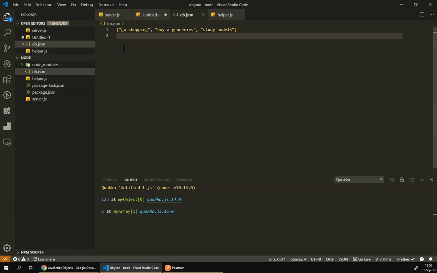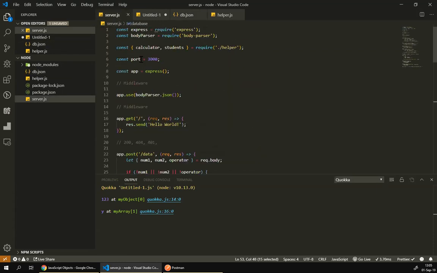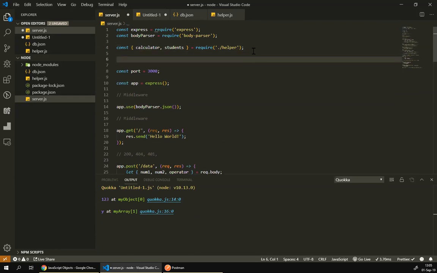Okay. So how can I access this file? I can go here, instead of database, I can again use require for JSON files. They are like text files. You don't have to export them. For a TXT file, for example, we didn't export anything. We used FS to read the value, right?